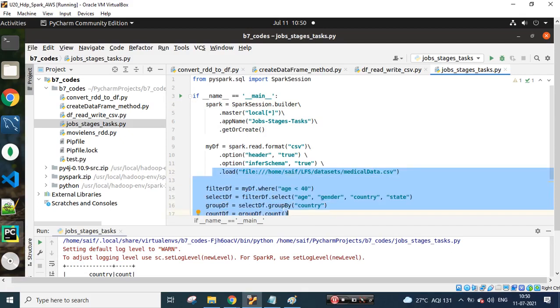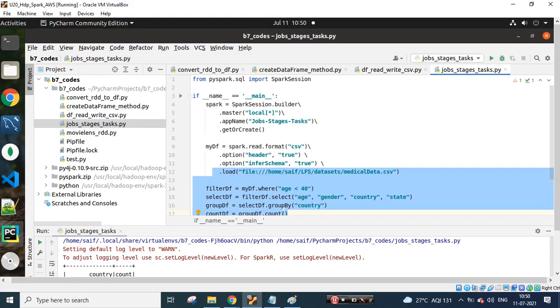The unresolved logical plans are optimized, and internally the DAG does that. The DAG will create jobs, stages and tasks. How jobs get created, and how stages get created, we will see moving ahead.